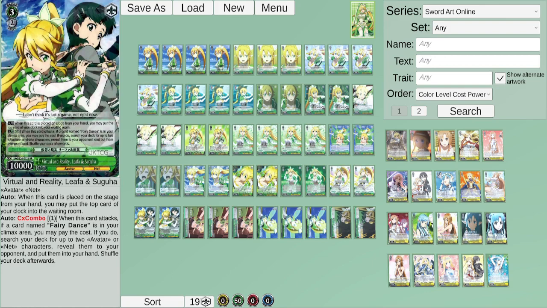It's natural for level 3s to have this ability most of the time. So when this card's placed on the stage from your hand, you tuck the top of your clock into the waiting room. That's pretty common for level 3s, and I just like level 3s that heal me, because at that point you just want to stay in the game as long as possible so you can outlast your opponent, or just, you know, finish the game. Auto Climax combo, pay 1. When this card attacks, if a card named Fairy Dance is in your climax area, you may pay the cost. If you do, search your deck for up to 2 avatar net characters, reveal them to your opponent, add them to your hand, shuffle your deck afterwards.